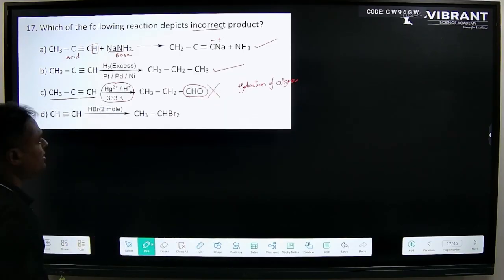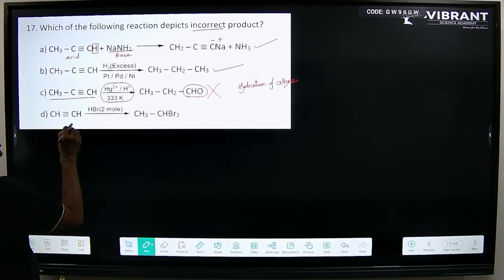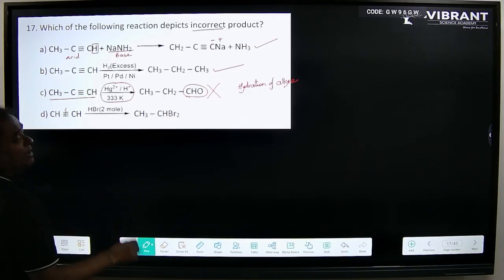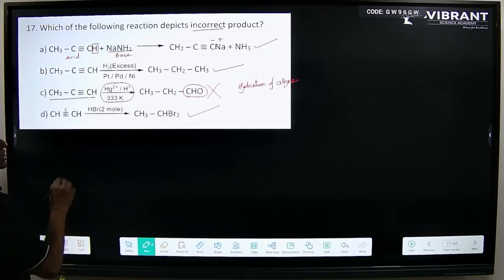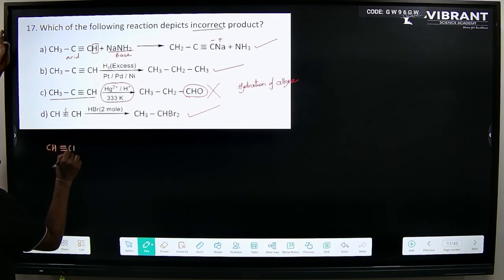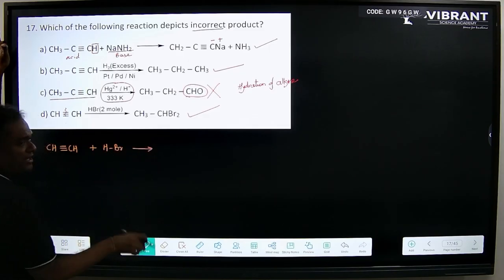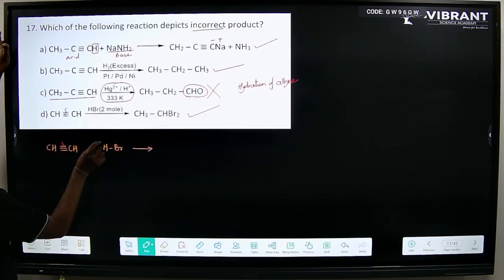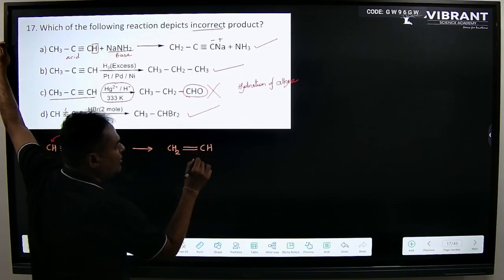Again, when you see the last one, again you have got an alkyne, HBr has to be added. So, when 2 moles of HBr are added, first time you can add H anywhere, Br anywhere, and later on you have to apply Markovnikov. So, even this answer is also correct. Is it clear? If you want, we can write the last reaction just to check what happens over here. So, I have got over here alkyne. Yes, treat this with HBr. So, the first step is what? Since it is a symmetrical alkyne, addition can take place anywhere. So, I will make H attack over here, Br attack over here. So, your product obtained would be CH2, double bond CH and 1 Br.